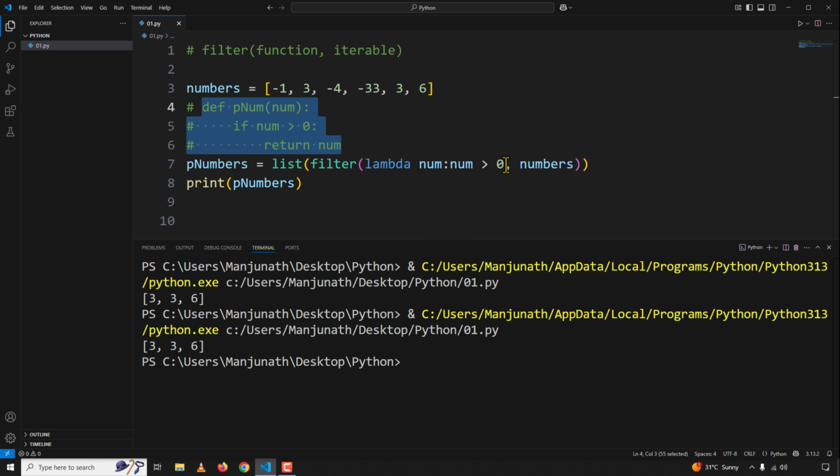Now, we can use a list comprehension here too. That possibility is there. And as I have mentioned before, it is our personal choice. If we feel that a list comprehension is easier, then we can go for that. But it is better to know that the filter function exists too. So this is about the filter function. Now let us proceed and learn to use the reduce function.